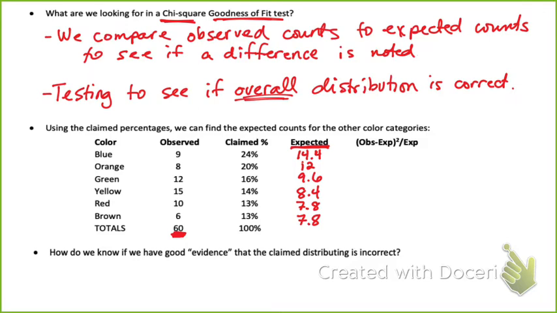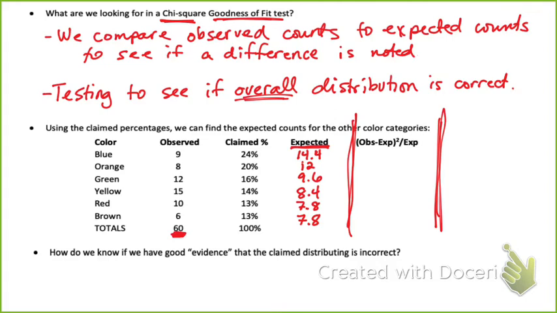But what's the standard deviation? Well, we don't really have one. With chi-squared, there's not a standard deviation that's associated with it. But what is associated with it is this column here. This is the chi-squared contribution. This is how we're going to find out the standardized difference. So this is kind of like our T or our Z. So this is going to give us a standardized difference from what it actually was supposed to be.